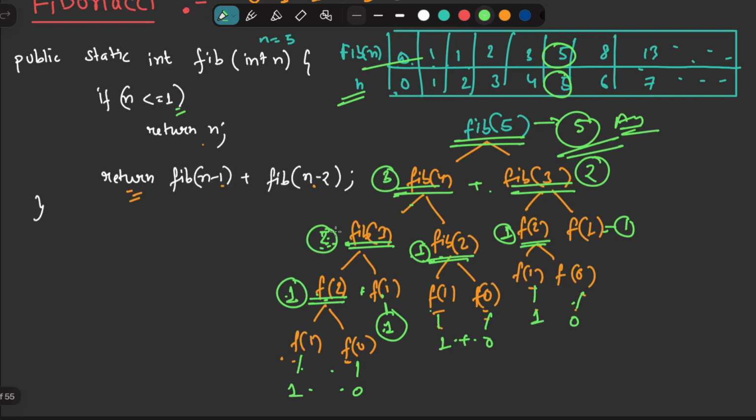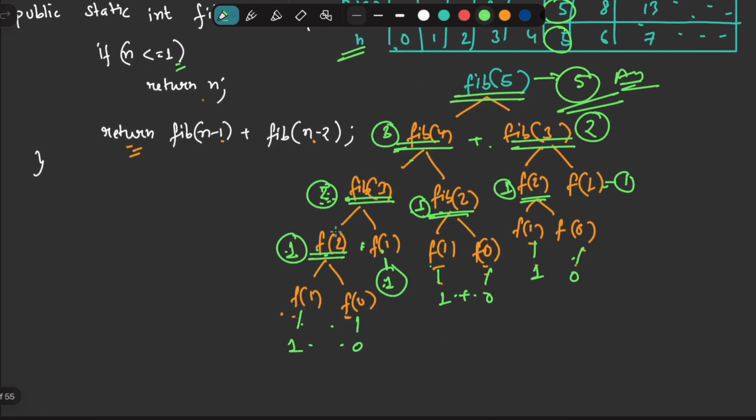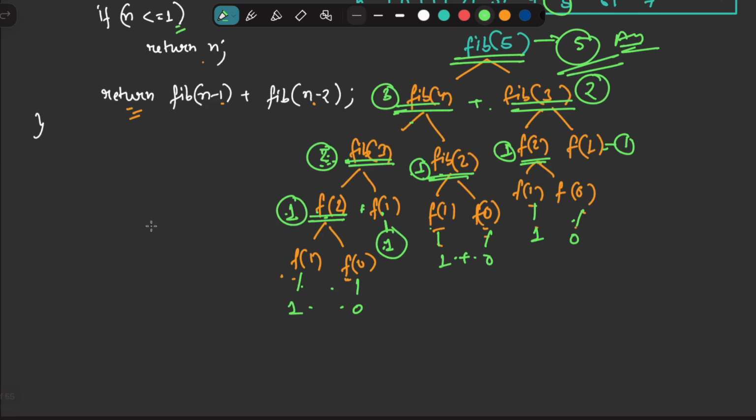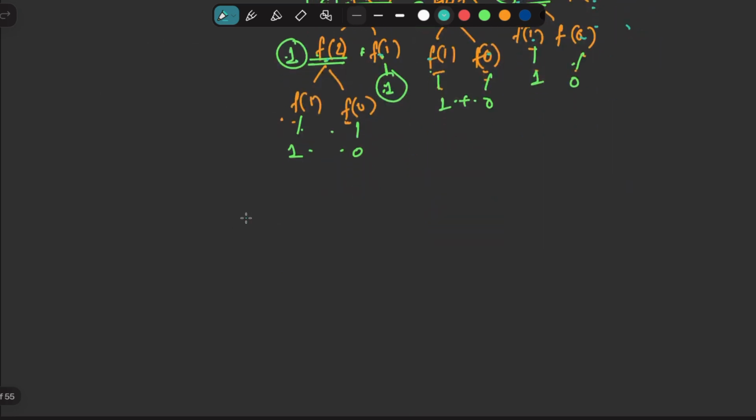For this case, calculating the time complexity is a little difficult, so I will make a separate video on recursion and recurrence relations for recursive algorithms, in which we can learn how to calculate the time complexity. But in this case we can have an intuitive approach for calculating the time complexity. We can see in each level the number of recursive calls is getting doubled. For example, let us write a tree for such an example.